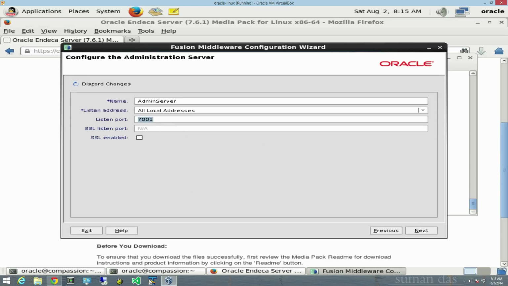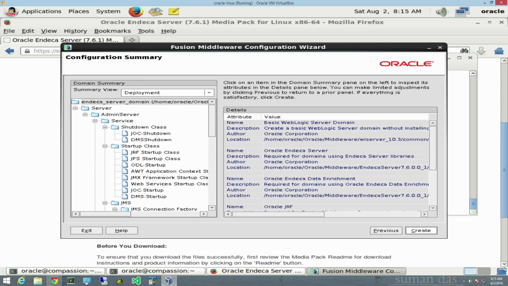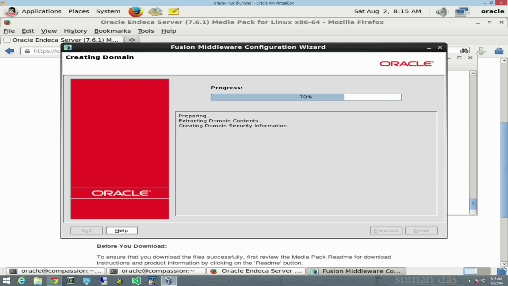I always change the default WebLogic port, always SSL. Let somebody else have the default ports of 7001 and 7002. We are ready to create an Endeca server domain.